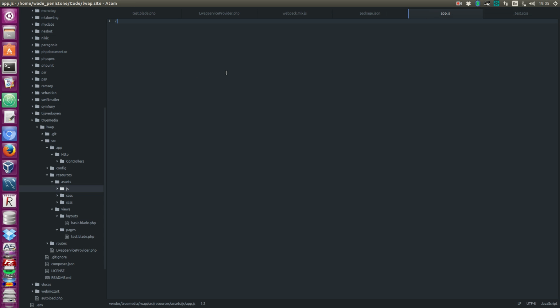And in this file, I'm just going to write JavaScript for package, followed by the name of the package. And then this is going to be the ES6 import syntax, which is the equivalent of require if you've used Node.js before, or the equivalent of use in PHP. If you're not familiar with this syntax, there's a lot of documentation on it online.